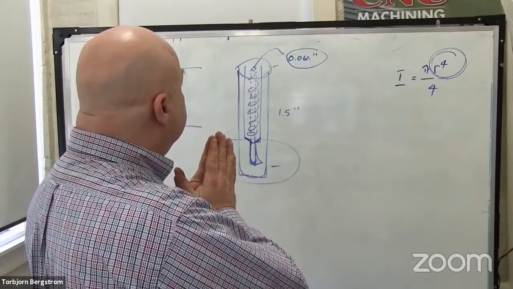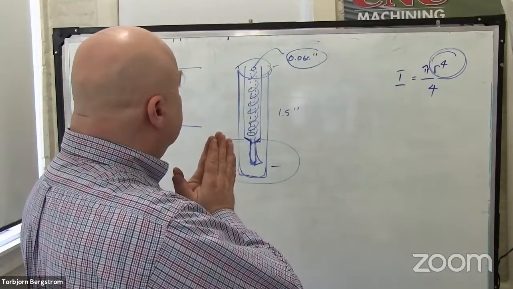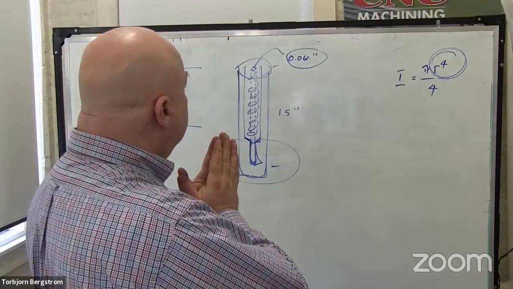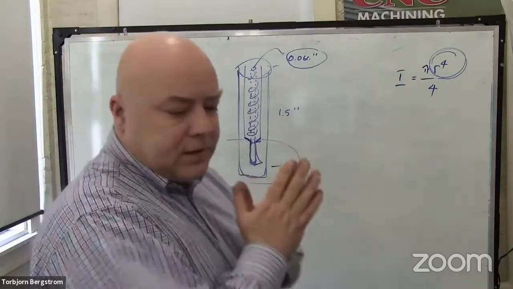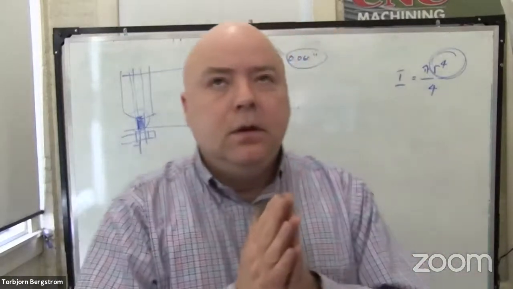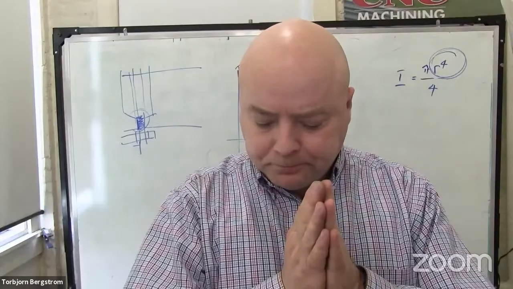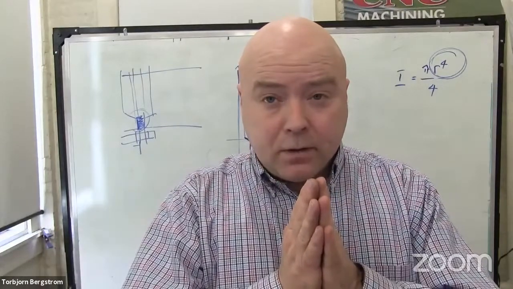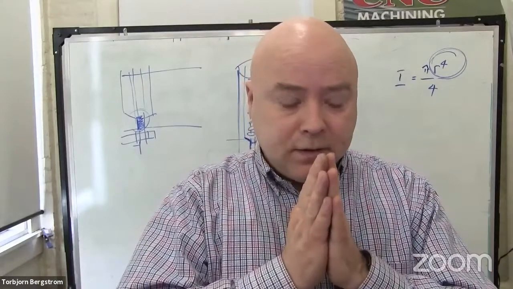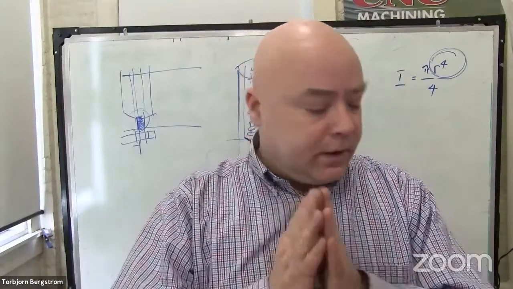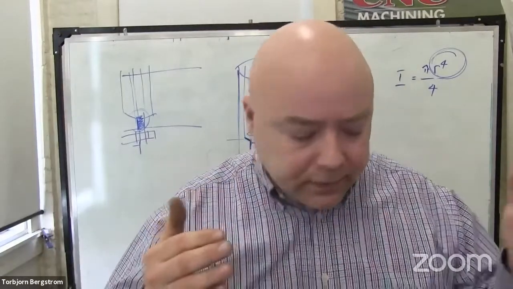What else? Design for machinability. I think we've covered most of the high points, the stuff that's going to get you in trouble when you do your MQP. Remember, use the Machinery's Handbook when you need to figure out what size the hole needs to be to get the clearance or the slip fit or the press fit that you're trying to do. All right, so we're about halfway done.